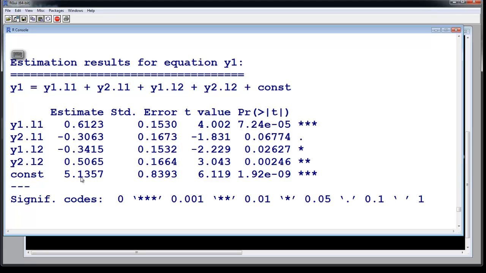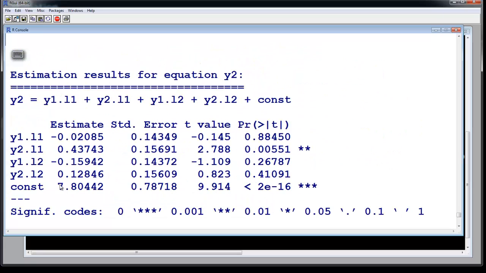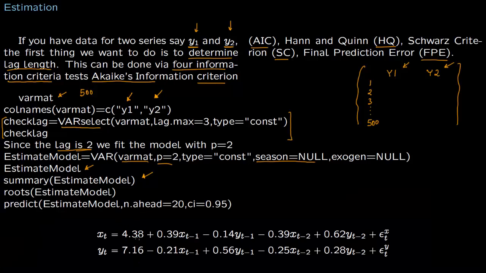You have 5.13 here and the different lags change slightly, they get slightly perturbed every time I run it. Let us see for y2. The constant we started with was 7 point, coming here is 7.8, the constant we started with was 7. Then again, 0.4 we started with, this is coming as 0.43.